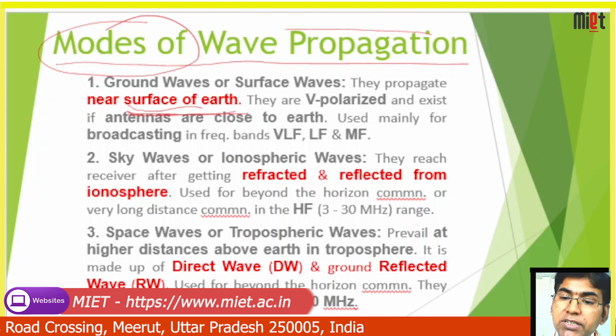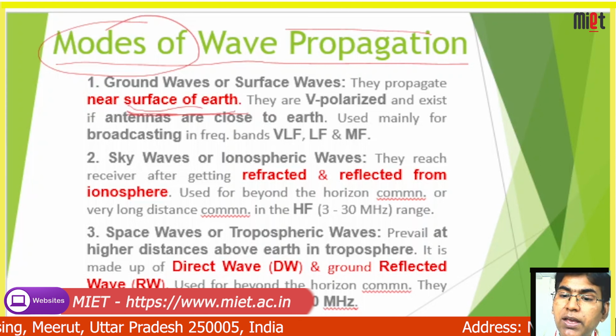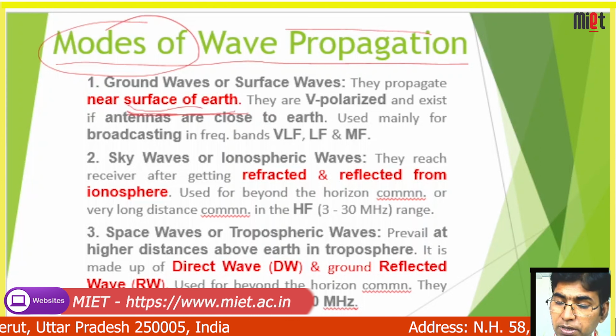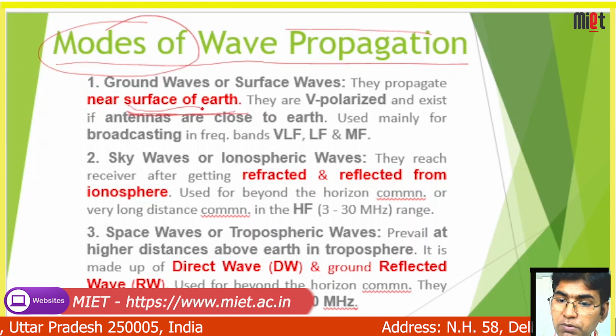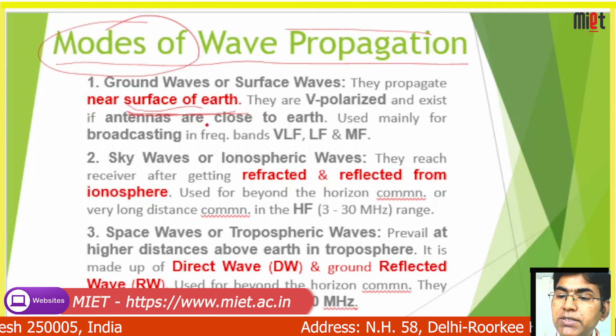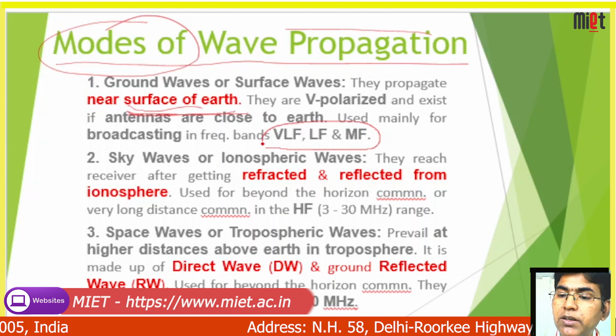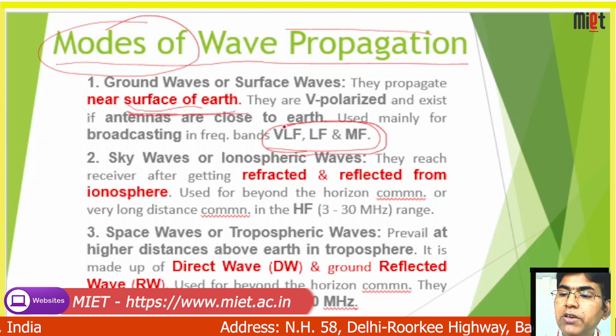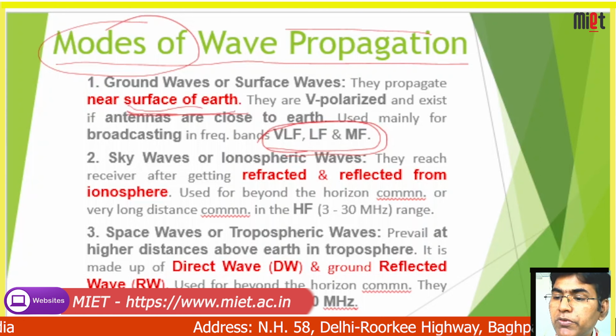The problem with this particular kind of propagation is that on the surface of the ground there are high-rise buildings, and those buildings can block the propagation of the electromagnetic wave. So this is a problem for ground wave propagation. To resolve this problem, we generally take low frequency signals. Very low frequency signals are transmitted through this method. The reason behind this is that if frequency is low, then lambda will be high.